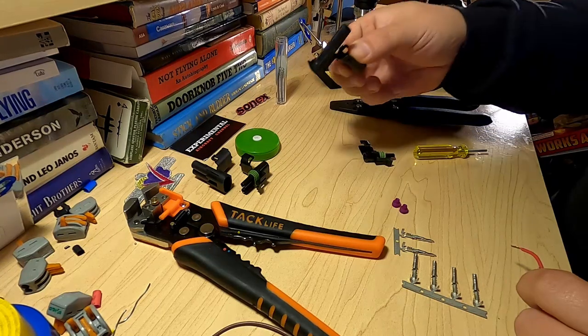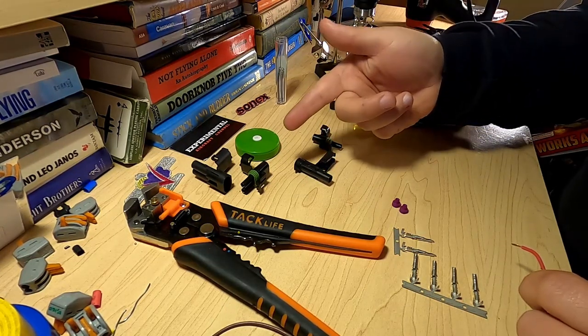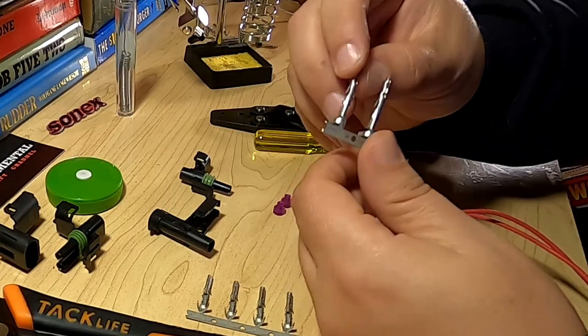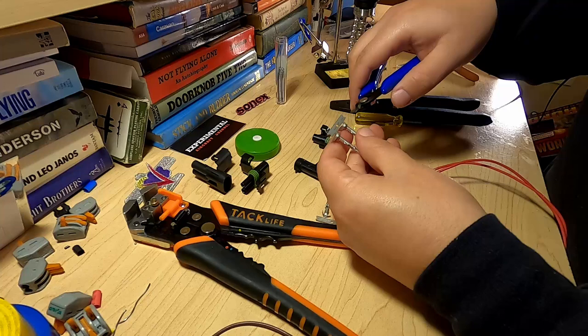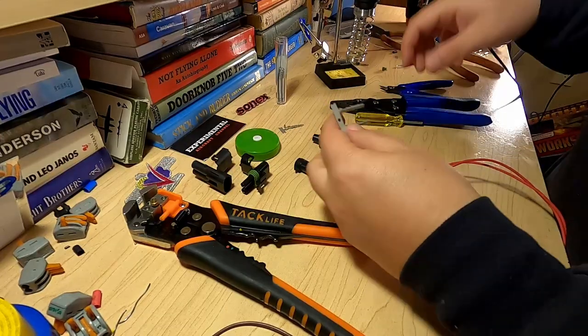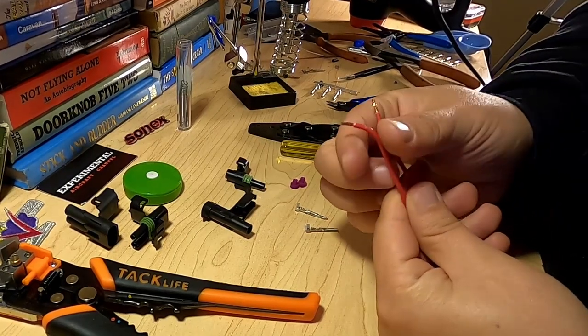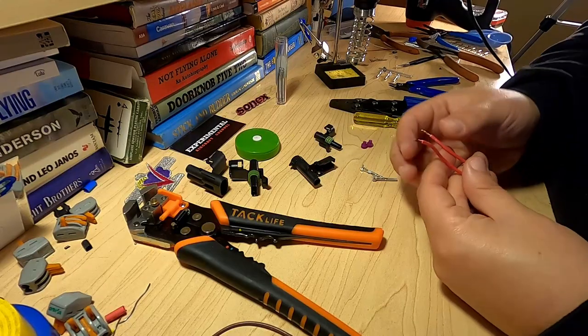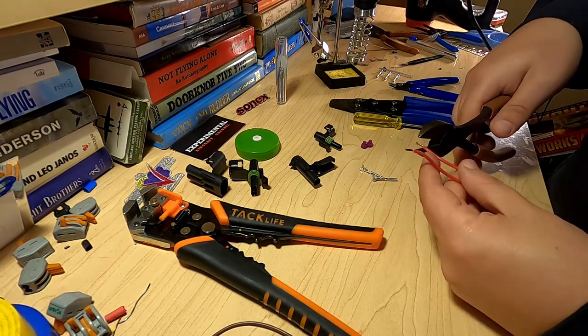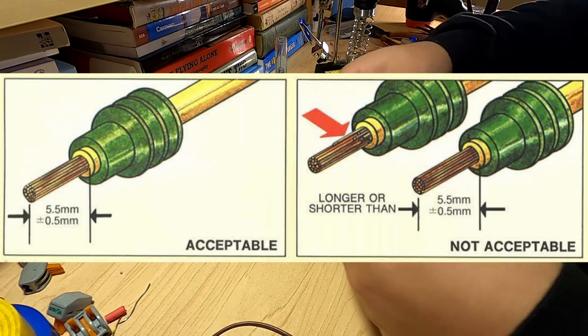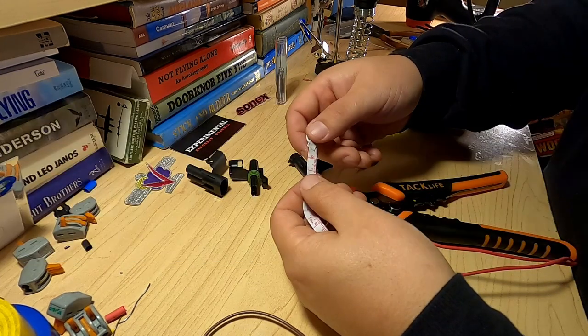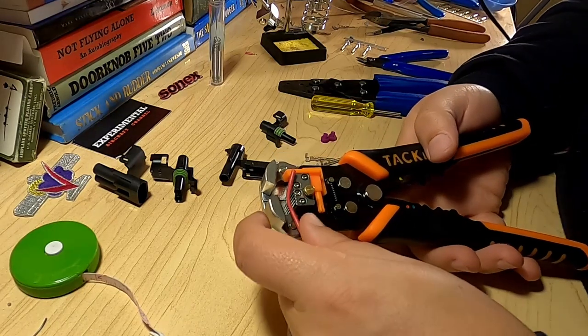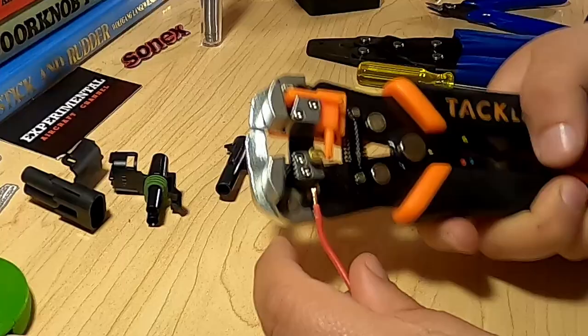For the purposes of this video, we're just going to focus on the single pod connector. I've got some 18 gauge wire, so we've got our 18 to 20 gauge terminals. You can see they're on this strip from when they're formed. You can rock these back and forth and bend them, so what I tend to do is just cut it. The next thing we got to do is prep our wire. The manual is pretty clear to make sure you got a fresh cut, and very specific that the stripped wire should be in very good condition. The manual states to have the stripped wire about 5.5 millimeters plus or minus 0.5 millimeters, but realistically if you just set it up to five millimeters you'll be good. We have these automatic wire strippers that I've already set to five millimeters. Just pop it in, hits the backstop, and rip it.